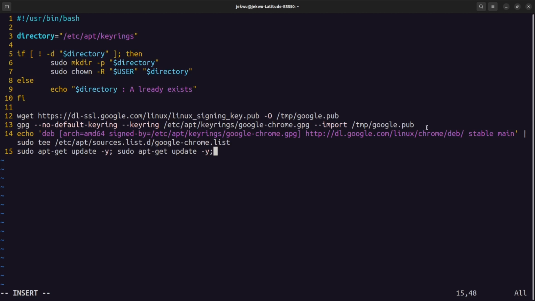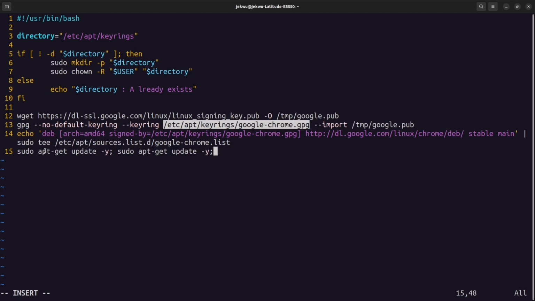After downloading the key, we import it into the keyrings. When you download it, you added it here. This is where you saved the key when you download it, and then you import it from here into this place.